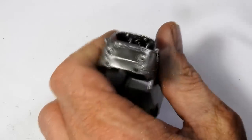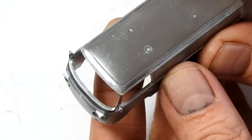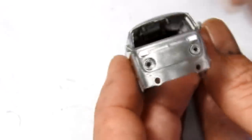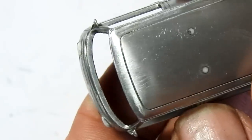Once the original indicators were gone, I've glued on some new styrene ones there. See, they're a bit square, so I'll use some sandpaper to round them off.